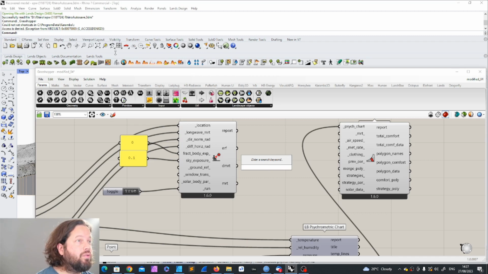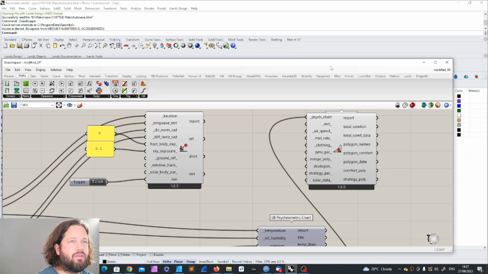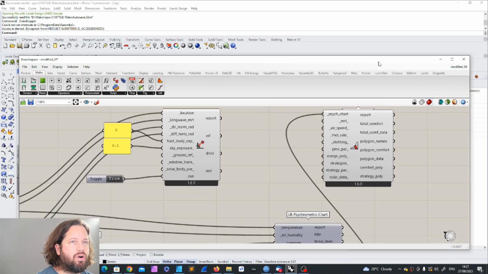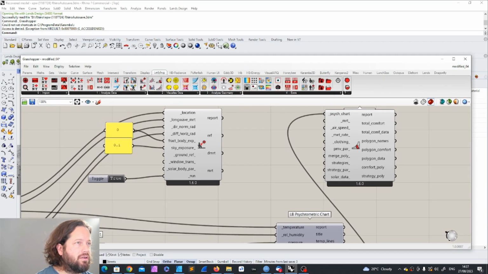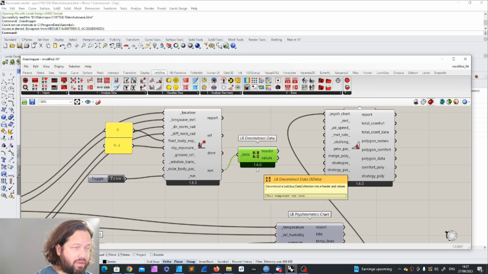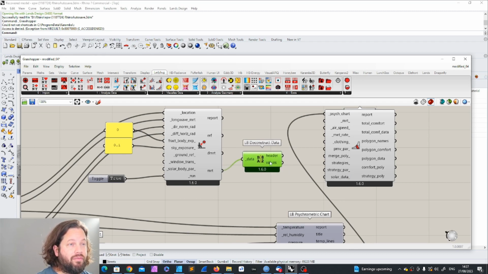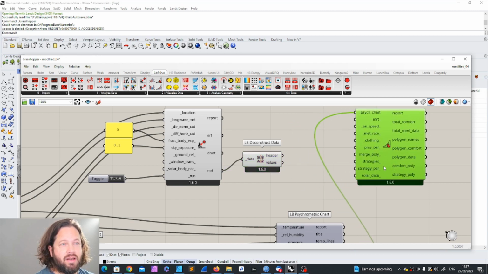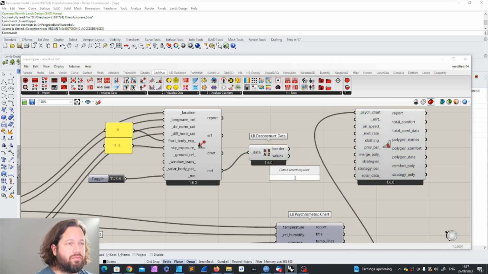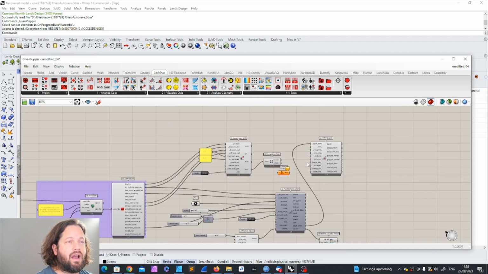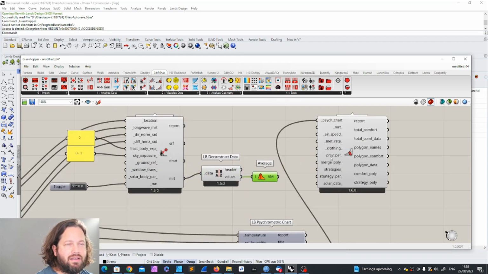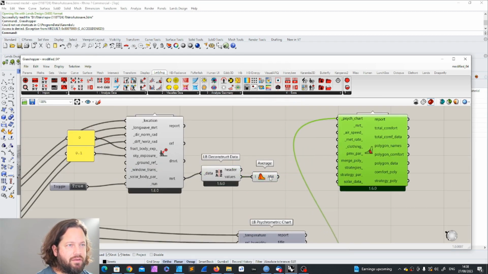What I can do instead, if I really want to explore this more, is deconstruct everything. Then I only have values, no header values. That works, but don't put this in here. It just crashed my Grasshopper. So what we need to do is average this. It seems like there's a bug really.